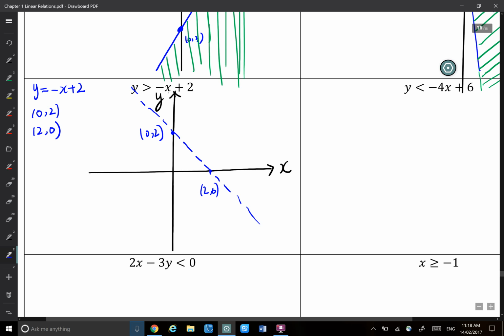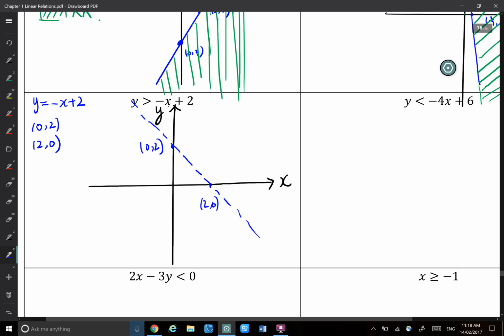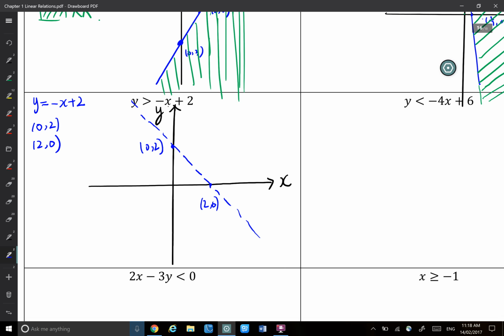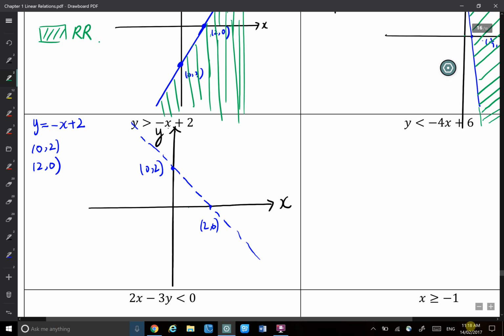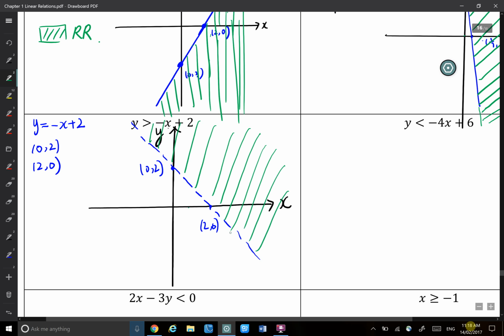So we think about which part we want. We want the part y greater than that, so it should be above this line. So where's above? If I start from this point and go up, I haven't reached this line yet, so all the area here will be below. So we will have this part. That's greater, the region required.